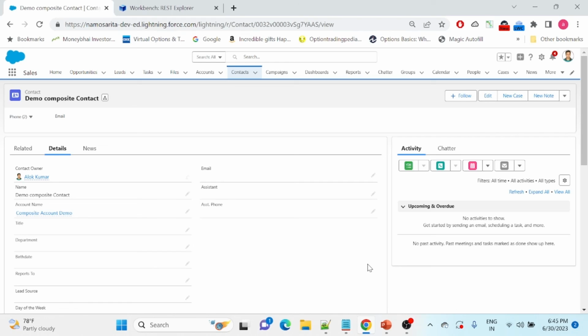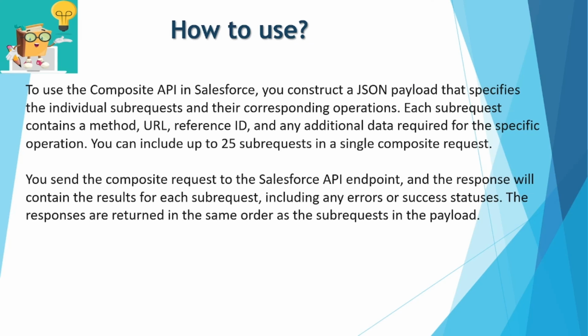In a single callout we did the data creation, account and contact, and related them together. This is the beauty of composite APIs. This is where composite APIs are becoming very famous nowadays in enterprises, as well as in any Salesforce application where you make callouts, since they make it very easy to create data.